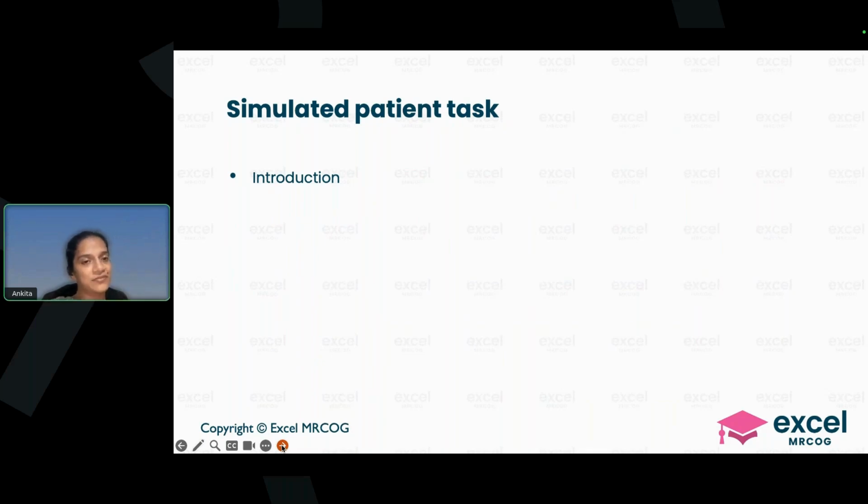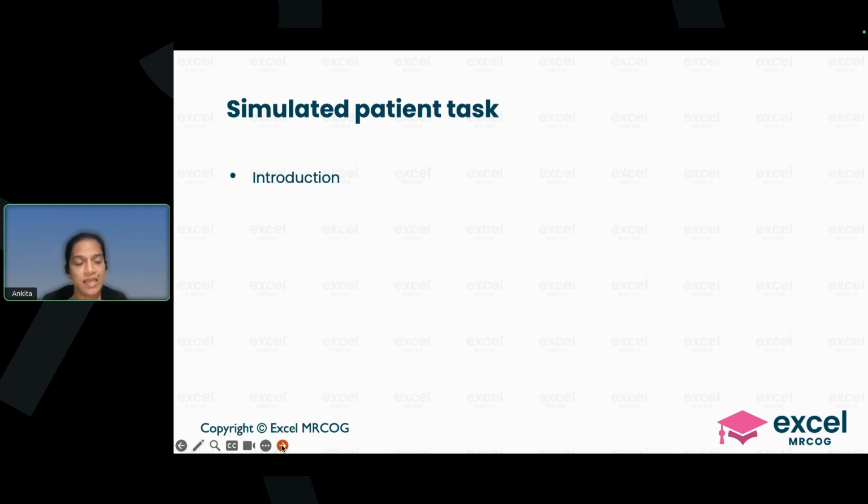Your intro can be a little different for labor tasks. Your intro can be a little different for patients where it is mentioned to you that she's been vomiting or she's been breathless or she's having some pain and she's in excruciating pain. If that is given, then your introduction can be different. But most of your tasks would be patients coming to you with a particular condition, and most of them are comfortable. Say, for example, a patient comes to you in pregnancy with sickle cell anemia. Otherwise, she doesn't have a problem. She's just here to discuss the condition. So there you can have your own set introduction. So have a set introduction for all tasks.